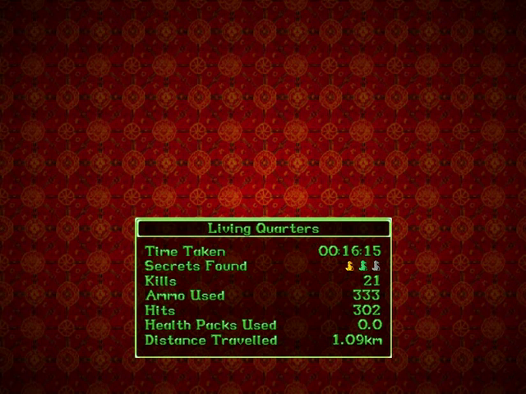Okay guys, this marks the end of the level, living quarters. Time taken 16 minutes 15 seconds. Actually my record was 12 minutes, but since I'm talking, since I'm a little distracted, my time was a little off. All 3 secrets, of course, I know where they are. Ammo used and hits, oh wow, do you guys see that? That's actually very precise, which isn't that hard to do if you know how many shots each enemy takes. And look at this, no health packs used. But that's mostly because I've conserved most of my health. And distance traveled, I don't care about this stuff.